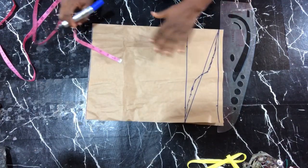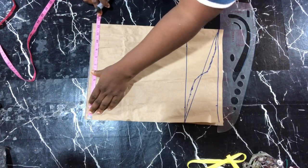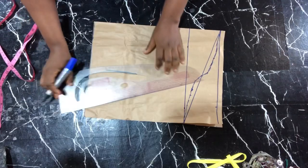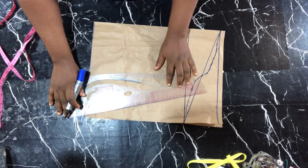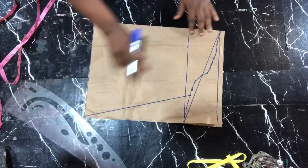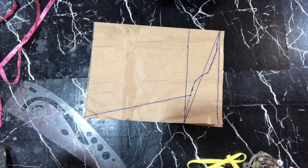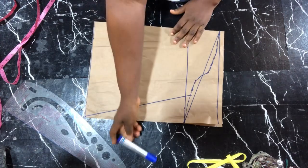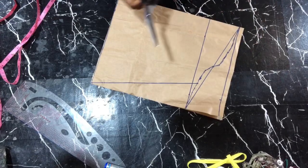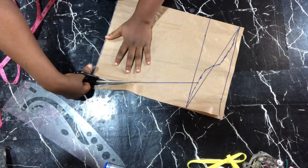And then for the length of the sleeve, I will not be using my normal round sleeve measurement, because this is going to be in form of an A shape. So I'm just going to be slanting from there down to the edge of the paper like so. And that gave us an A shape. I don't know, I beg, grammar is not for me. So I'll just be cutting this out, and we're basically through with our pattern for the sleeves, and then I'll be making necessary adjustments as we move on. But first things first, let me just cut this out.